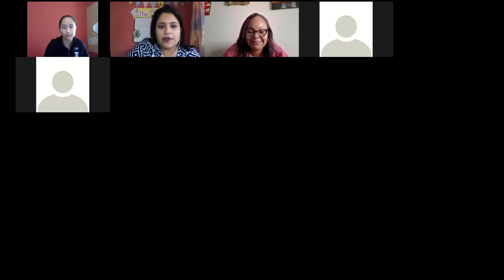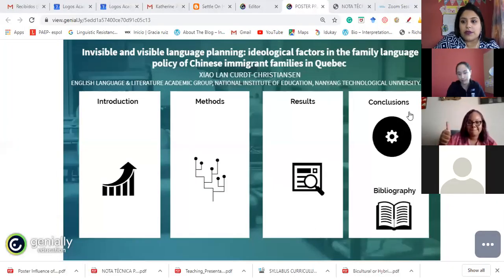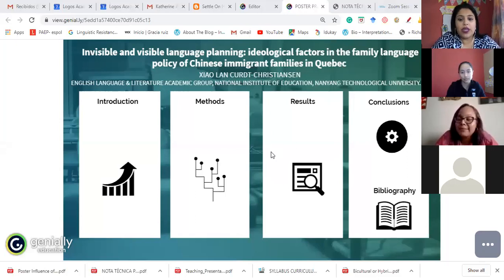Okay, so this will be an example of a poster. In this case, we are using an application called Genially, and it's very helpful, especially when you use the premium version. It allows you to add interactivity to your poster.